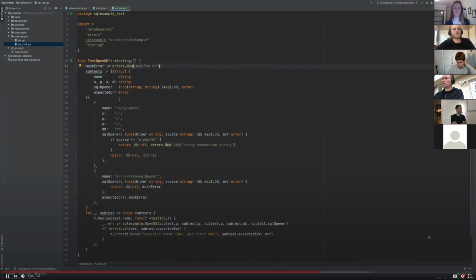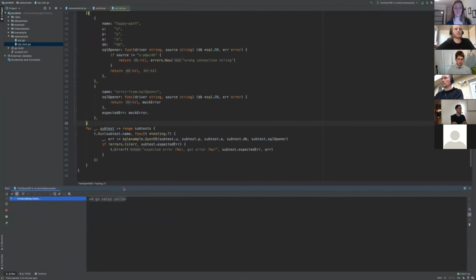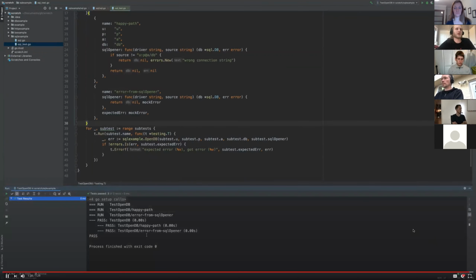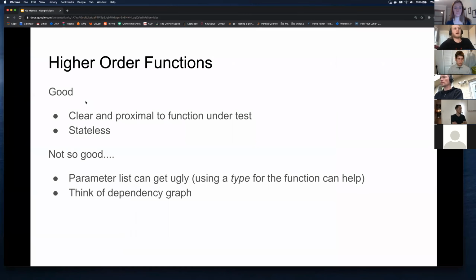Table test construction here. And I know a few of you commented that table tests get kind of unruly. If this is hard for you to read, maybe you don't prefer that style. But for me, this is usually how I write them. There's two cases. There's one for a normal connection, and then there's one where I return an error. So that's basically it, right? Pretty straightforward. First strategy is using a higher order function.